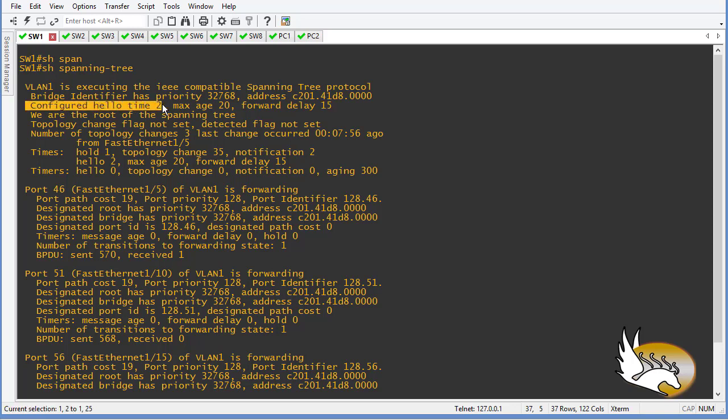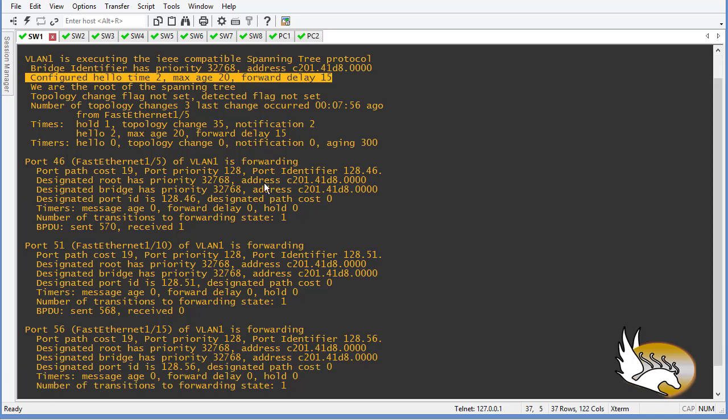Hello time is 2, max age is 20, and forward delay is 15. We can change it with a simple command that I'm going to show you in a second. And you can see that I had 2 notifications, 35 changes, and this is normal for my network because I had some configuration before I started this course, and all of them have changed my network.